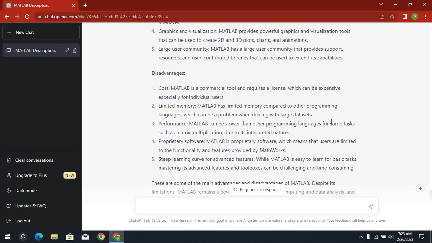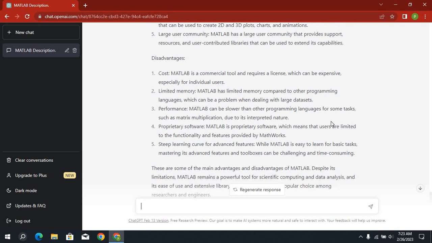We can avoid this problem by using structures of our data. Performance. MATLAB can be slower than other programming languages for some tasks such as matrix multiplication due to its interpreted nature. So this is a disadvantage.